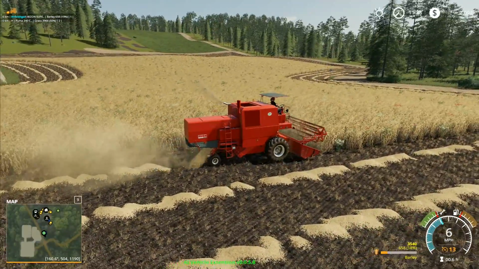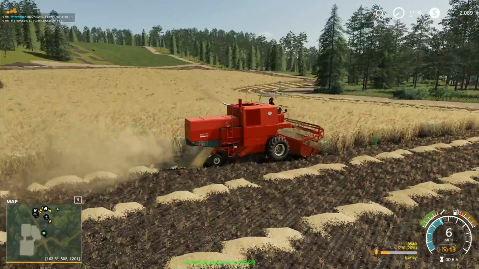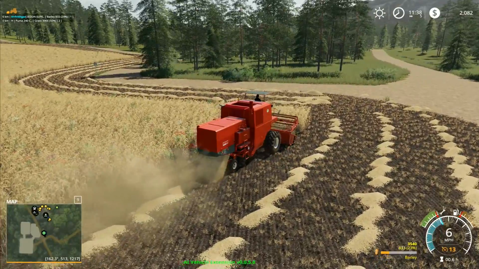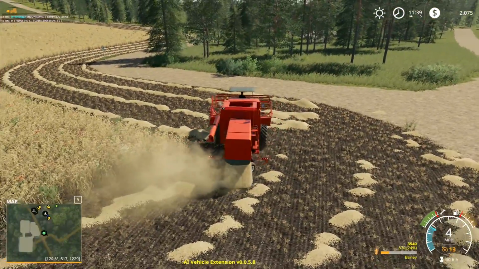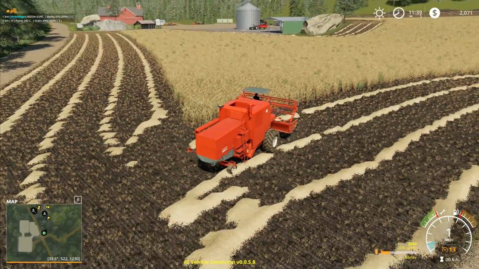If you've got a square field, you're actually probably better off using the standard hired help because the standard hired help keeps it straight, whereas this one follows the edge of the crop. So sometimes, especially towards the ends of the line, it will start to put a little bit of a wiggle into it, and it's not quite so good. But generally, if you've got a curved field, this is the one that you want to use.